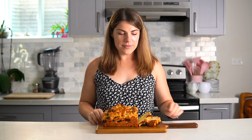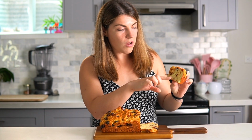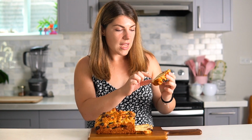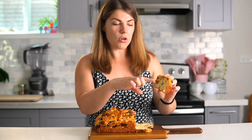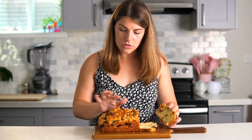So we finished our sun-dried tomato and olive bread recipe. So now we're gonna try it. So we already cut it. And look at how nice it is inside. It has the olives, it has the sun-dried tomatoes, it has a little bit of those herbs and spices we put inside. It's really cute, and look at the crust on top.